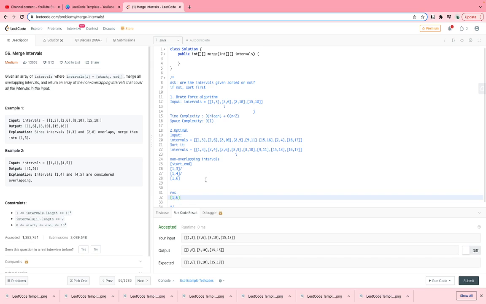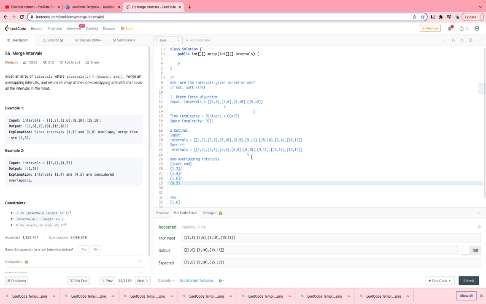This is what we do, and then we reassign the start and ending point. In this way, we remove this one. So the start is going to be 8, the ending will be 9. Okay, and then we do i++, and then we check if 8 is smaller than or equal to the ending of this interval, 9. Yes, it is.